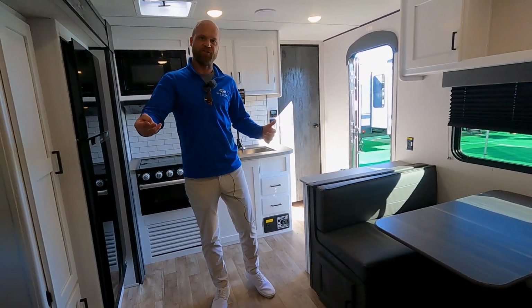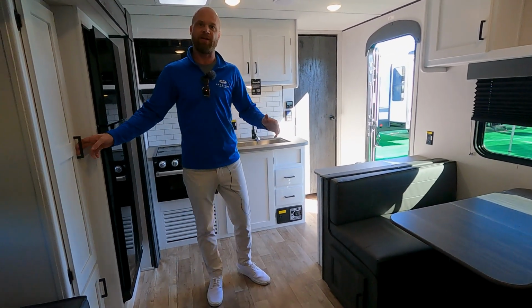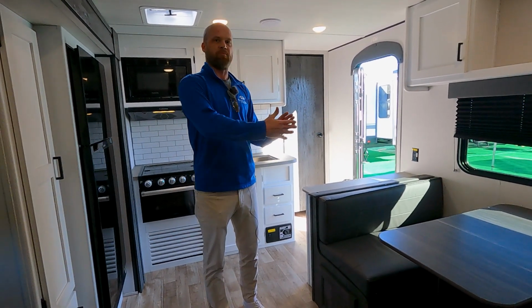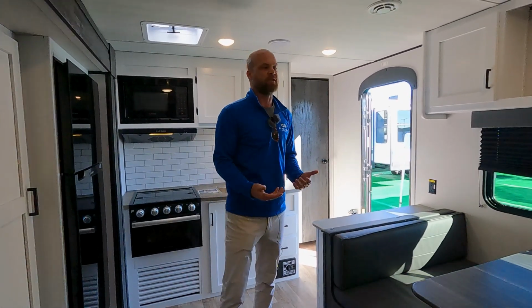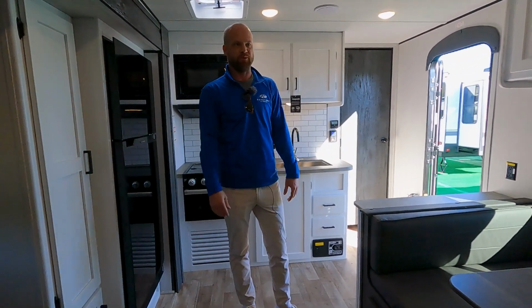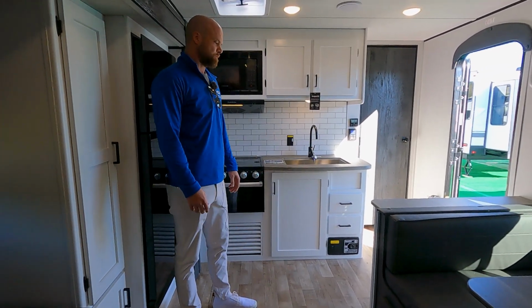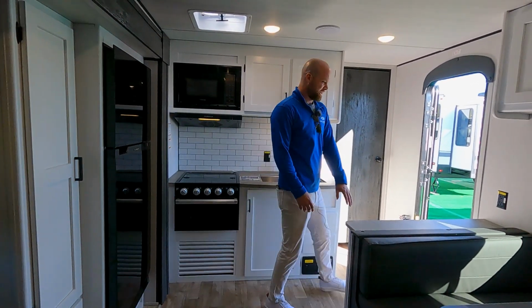This is the second year of this new white interior look. In the second iteration, with the fixtures and everything else, we're able to bake in more of that contrasting color, so it isn't just a lot of white. It breaks it up and gives a much more residential feel. I like it with a nice backsplash, and it really makes it feel homey in here.